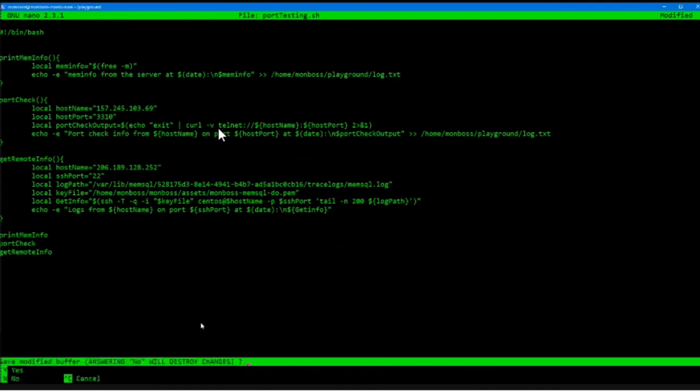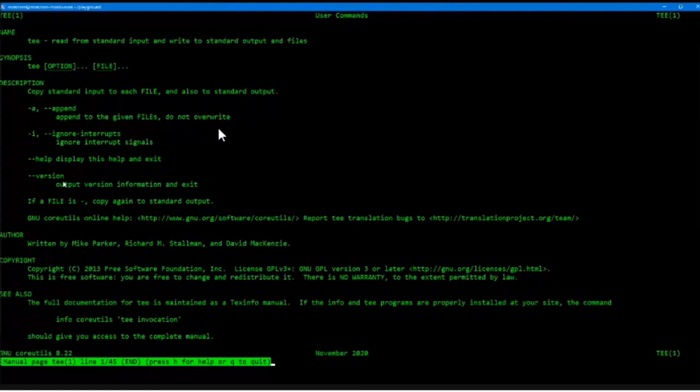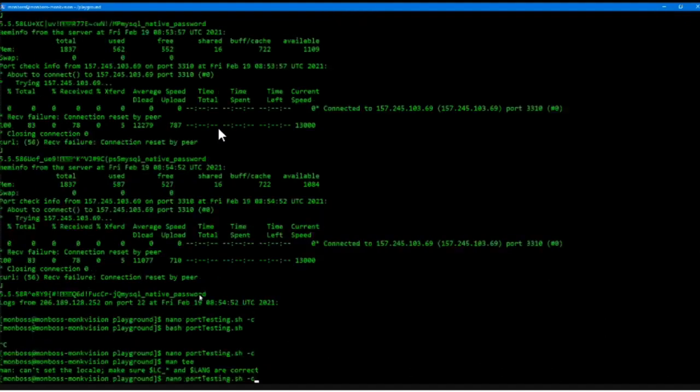Hold on, let me actually save this. Yeah, so you can read through the manual of tee. tee basically allows you to write to both standard output as well as to a file. tee is a really good command to use, and then once you get the hang of it, you can view the debugging information and output the command directly to a file or something. Because I'm using echo, I'm not going to do that right now. But yeah, you can do that.